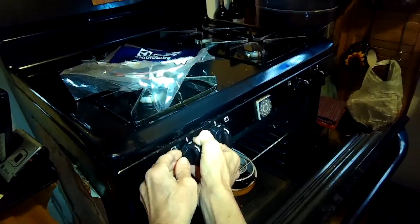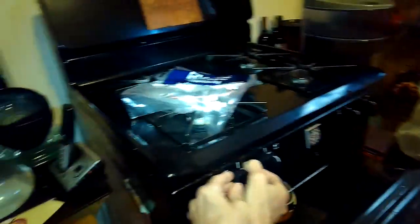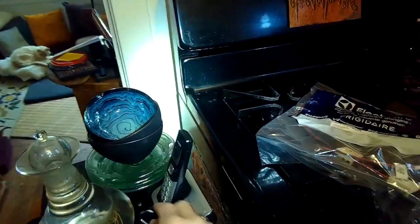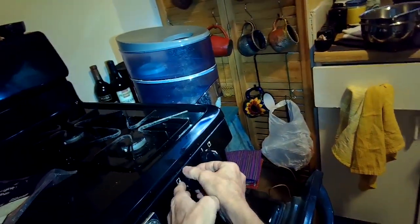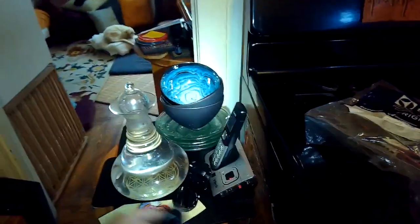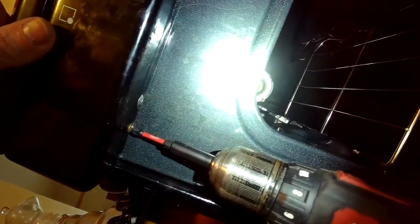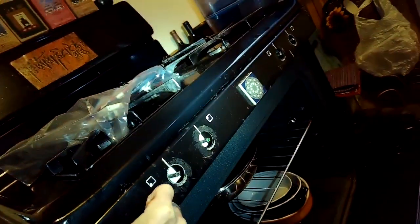We're going to pull off these little burner controls — they just pull straight off pretty easy. Get them off to the side and we're going to be removing the little panel that's underneath these knobs. It's just being held on by four fasteners: two Phillips head screws underneath it near the top of the oven door and then a couple screws on top. Open up the oven door and zip out these two Phillips head screws that are holding this plate — those little switches are located right underneath.